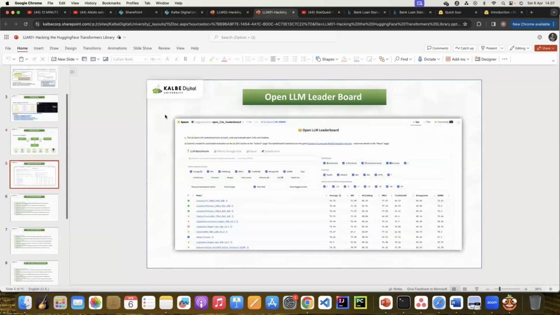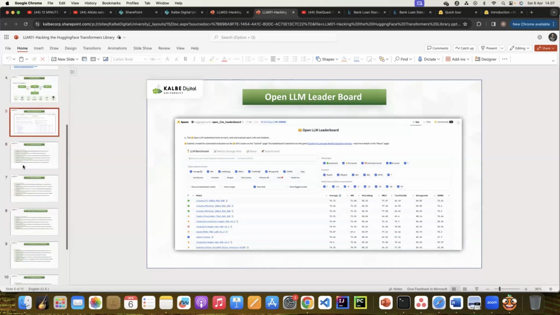For open LLMs, Hugging Face provides the Open LLM Leaderboard to compare all available open language models like Claude, Mixtral, Alpaca, Vicuna, and all of the open language models. And you have to be able to utilize these models using the Transformers library.